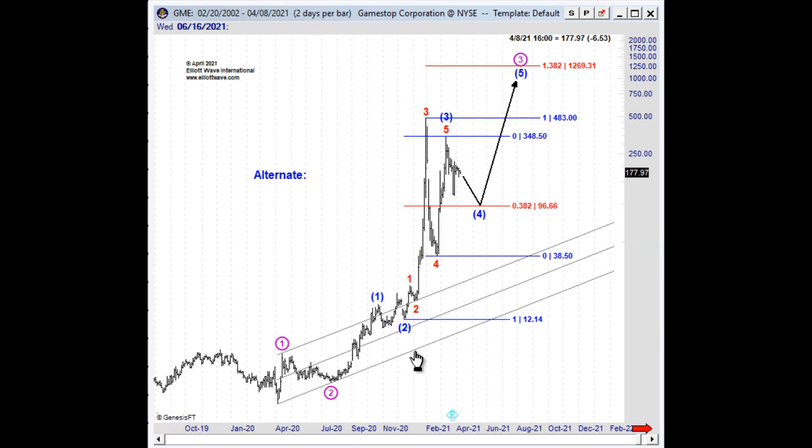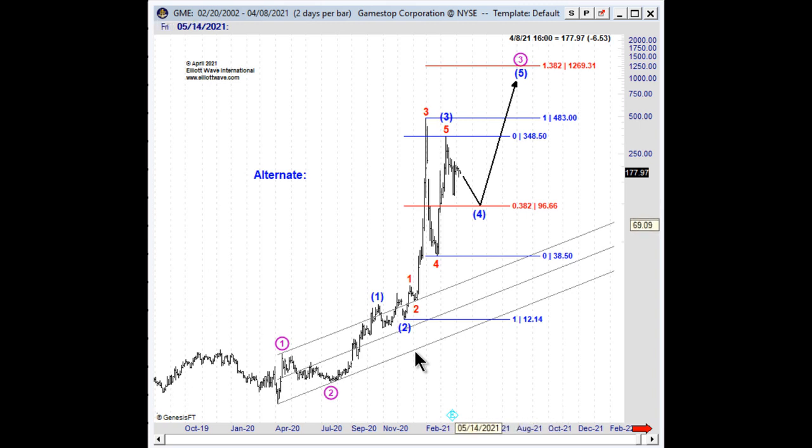So if we fall below the 116.90 level, I do not believe that negates the bullishness that the price charts of GameStop, or the Elliott wave count of GameStop, actually argue for. It would simply say that we probably have about another 4 to 6 weeks of corrective decline, back to the 382 retracement of wave 3, which comes into play at 96.60, and then we'll look for maybe a reversal sometime in May.